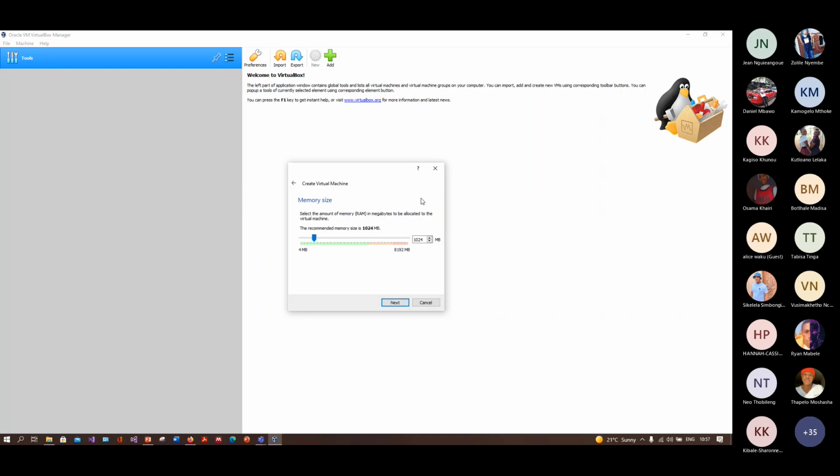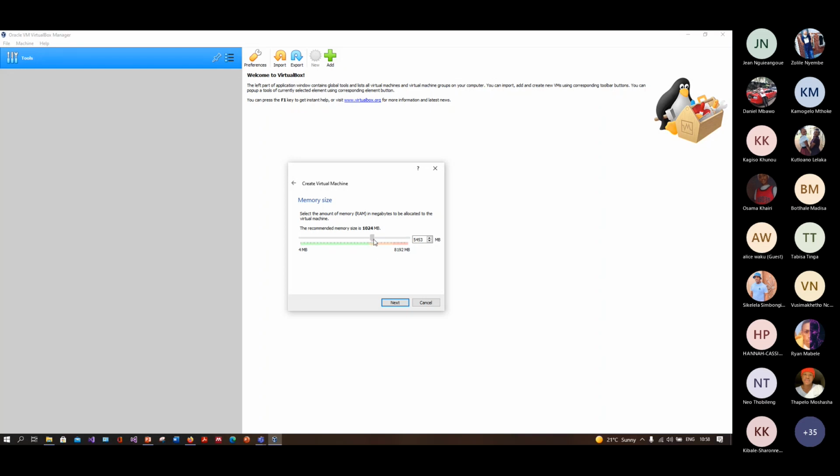Now it's going to ask me, based on the resources on your computer, how much do you want to allocate to this guest that you are creating? Since we're talking about Linux, I don't really think I have to allocate that much, but let's see, in a situation where you are installing a different type of operating system which requires a lot of RAM. VirtualBox is good because it gives you advice. Everything in green is good, which means you can allocate up to the green part.